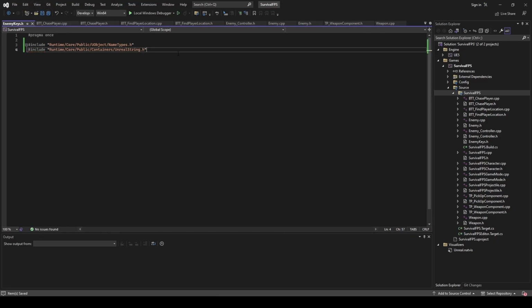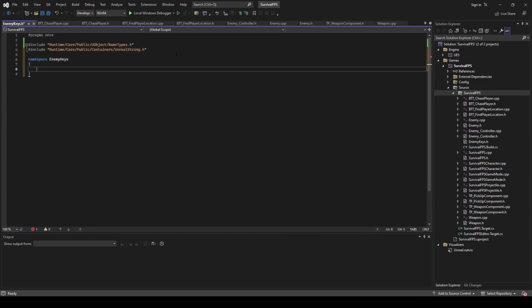Now that we have those, we're going to create a new namespace, and we'll just call this enemy keys. What we're going to put in here is a tchar const. We'll name this target location, and we're going to set this equal to some text, and this is what the text is going to look like in the actual Blackboard itself.